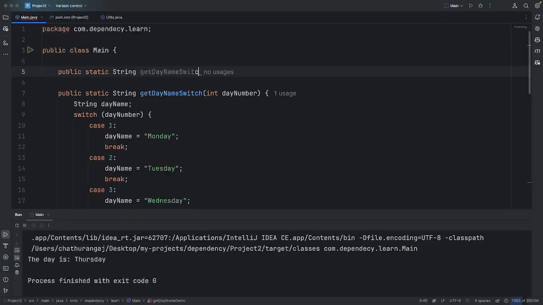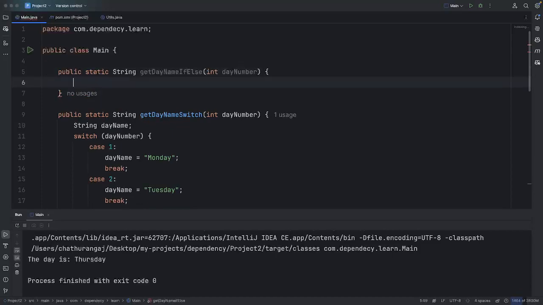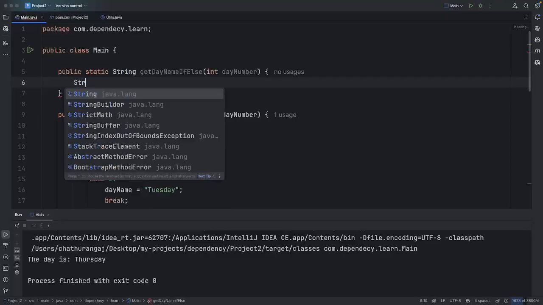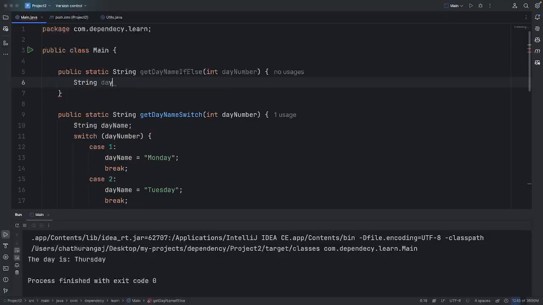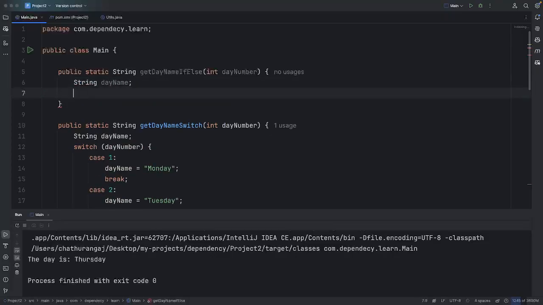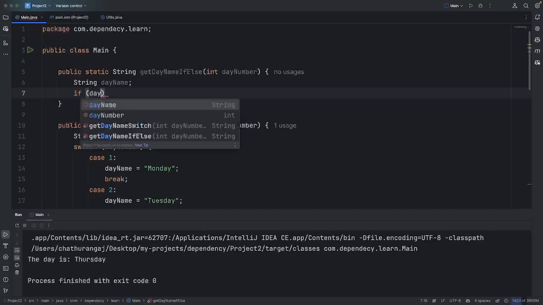It will be like switchGetNameIfElse. Here also we need to provide a day number, and previously we had to make a day name.